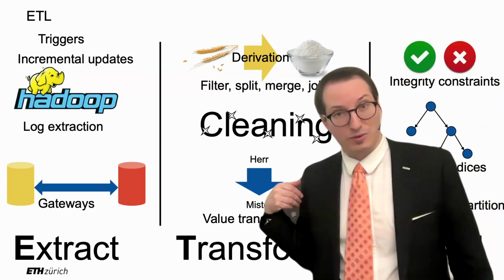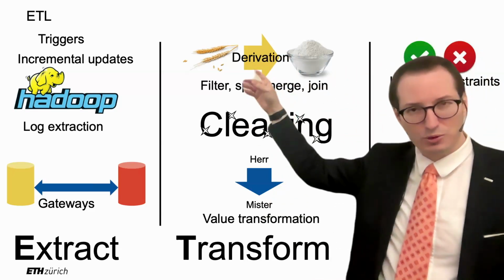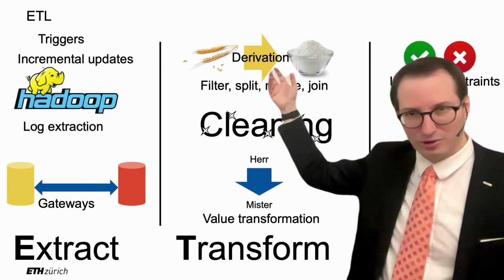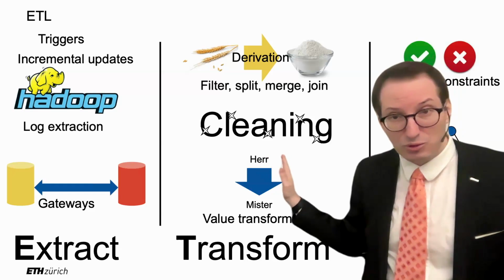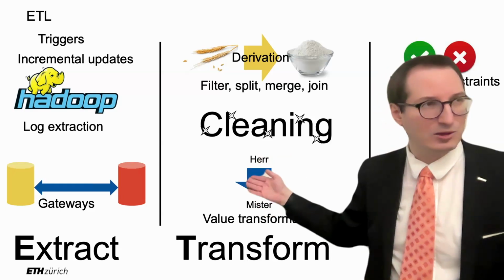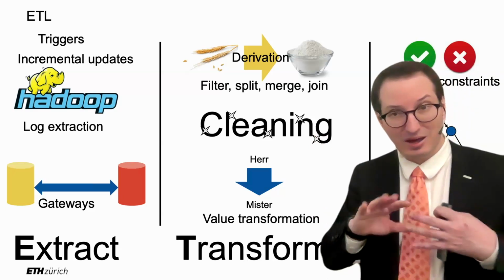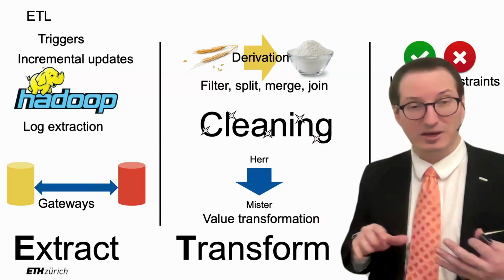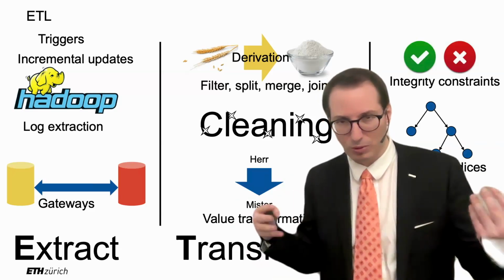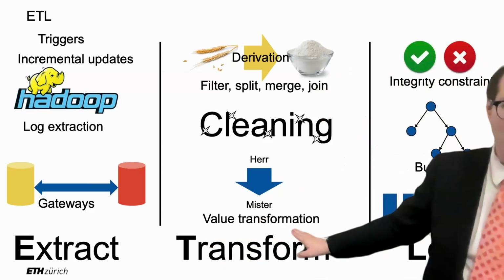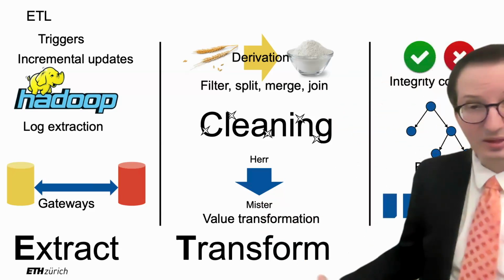What does it mean to transform? It means that you might need to modify the data. You have to basically organize it as a cube, so it requires a bit of transformation. You need to clean up the data, like completely trivial things like Herr to Mr. and so on, to harmonize and make everything consistent in terms of languages, in terms of data formats. Maybe the date formats are not all the same and so on. So a lot of value transformations that you need to carry out in there.